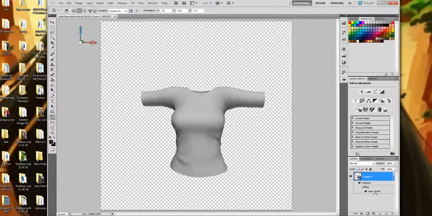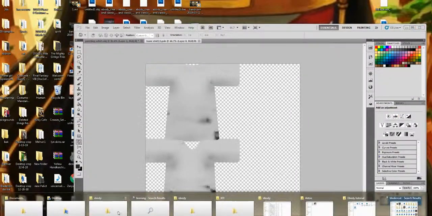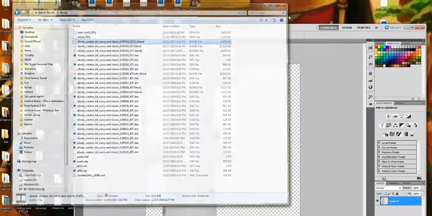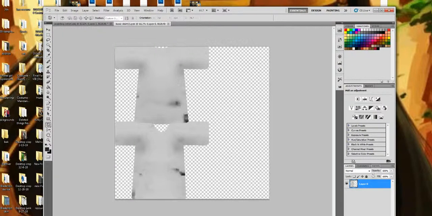So I'm just going to double click on that, and it's going to open up our texture, and luckily sometimes it will apply the texture in here, our bake map. But if it doesn't come in there, you just open up your project folder and drag it into the screen, and then you'll be able to have your shadow map in there.